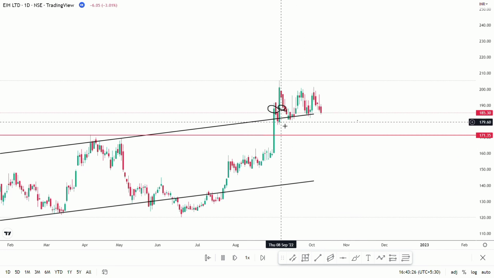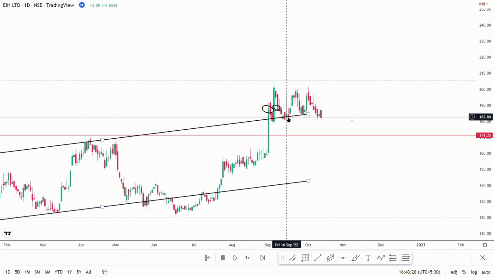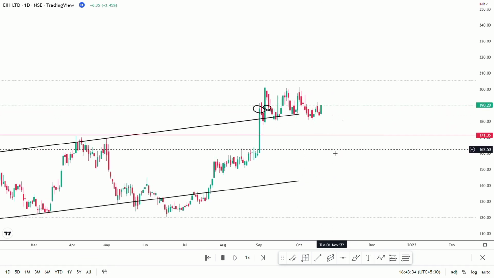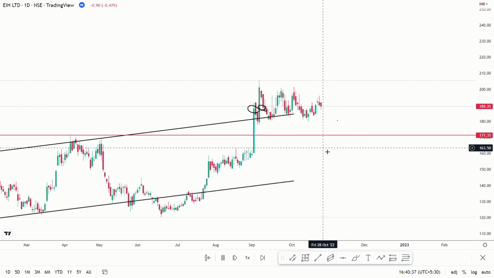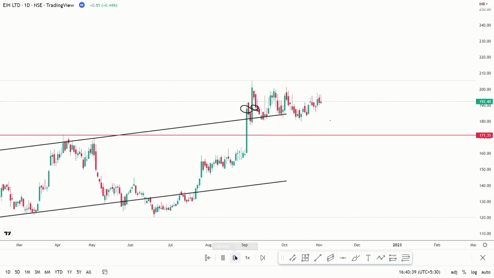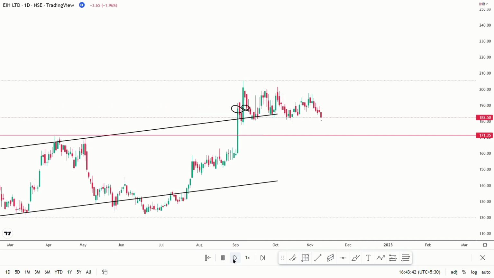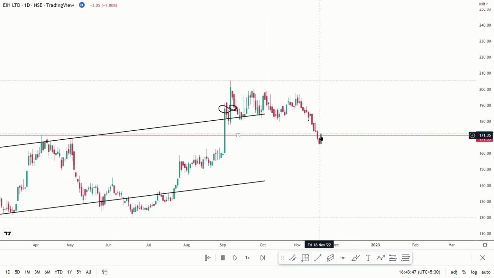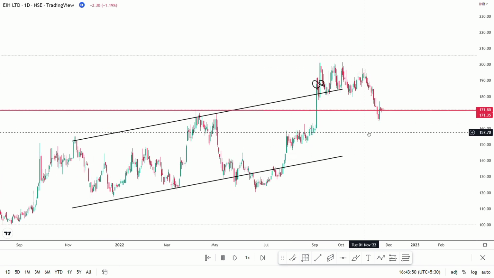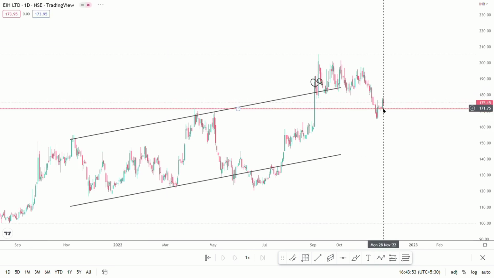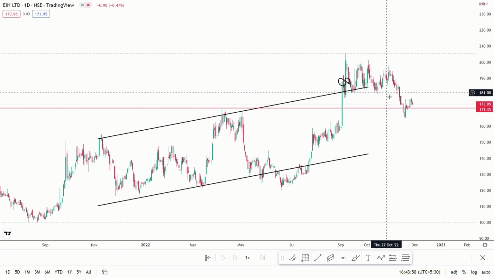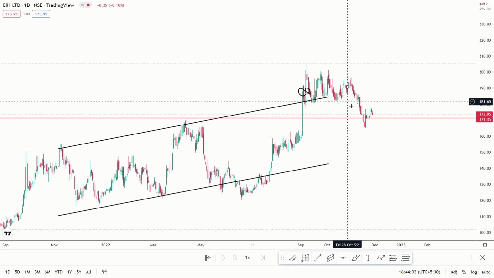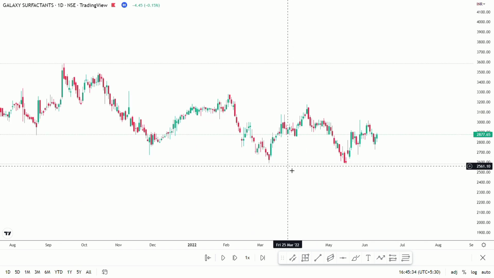Let's see if it hits our target or stop loss. Okay, as of now it is retesting this channel pattern once and twice here, and again a third time here. And okay, our stop loss has been hit at this level, and this is an example of our stop loss hit. But this is a very recent example of our trade that I have shared with you on my YouTube channel also. Let's see another example of our stop loss hit.